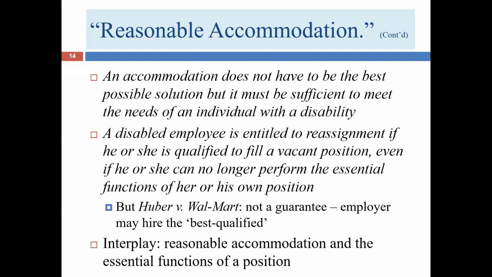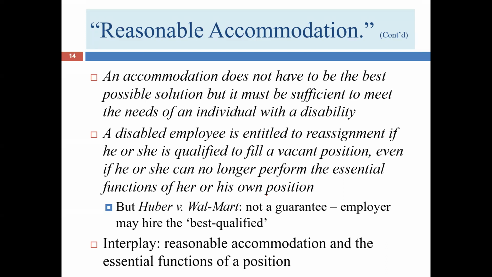Now, many courts have said that the disabled person ought to be able to jump ahead of other more qualified workers who might want that job but already have a job that they can perform. But in this case, this particular disabled employee is going to be out of work if a reasonable accommodation isn't found. And so there are some precedents for the idea that the disabled worker will have to be otherwise qualified, but if he or she is otherwise qualified for the vacant position, he or she can move to the front of the line.